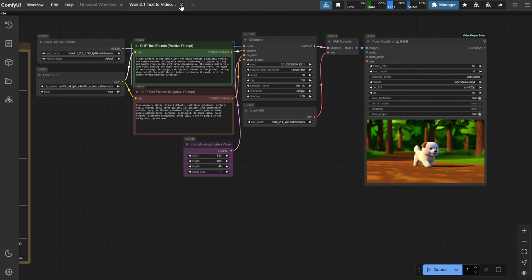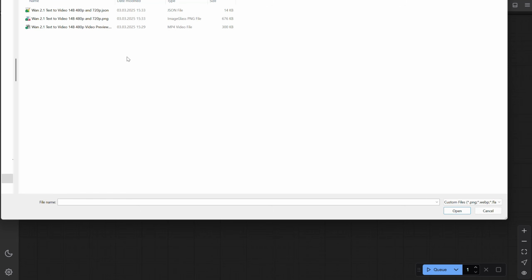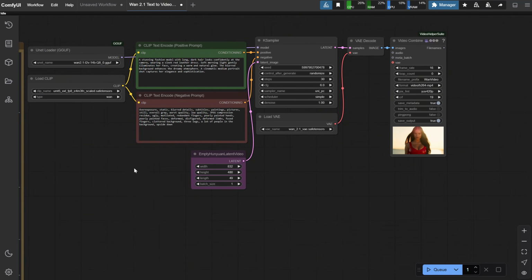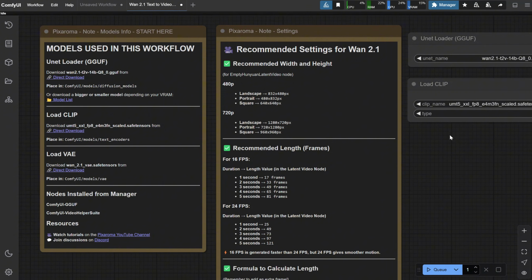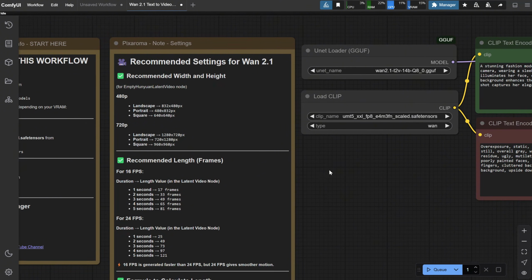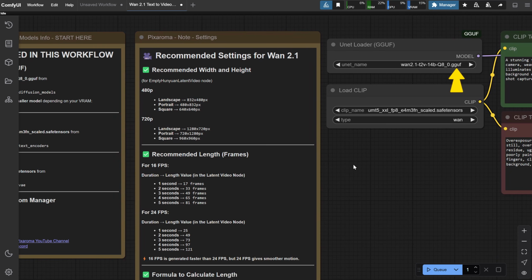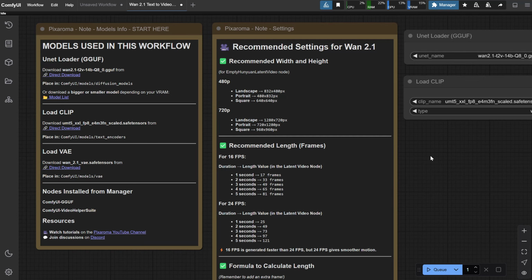So are you ready for the next workflow? I will close this workflow, then go to Workflows and open the second one. This time it uses the 14B model, which has more training, is much larger, but also slower, and requires more video memory. So let's go to the left side to see what we need to get this workflow running. It needs the same models except for the main WAN model. Since the original model is too large, I decided to go with a GGUF model instead, which is smaller and can run faster. Notice how the node is different.